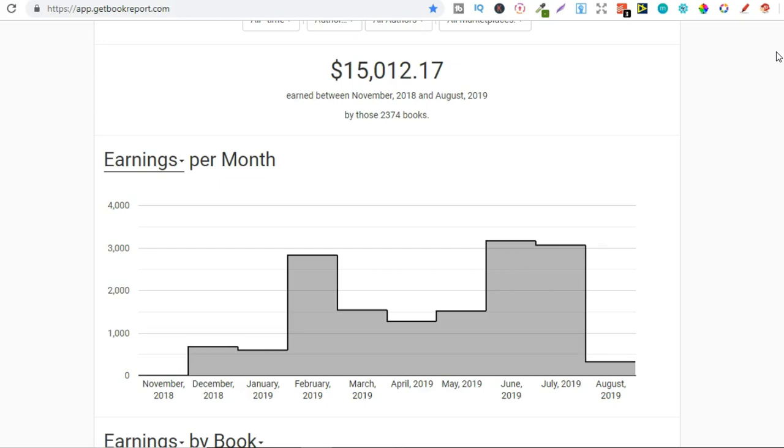Now, I'm only showing you these results because I like to be transparent and show you how my own business is going so it can inspire you. But don't look at the fact that I have over 2,000 books and think, oh no, I need to create so many books to create an income. Because the reality is you're going to get completely different results. You might even only create 200 books, but end up making more than me because everyone is completely different. So don't focus on other people. Focus on your own business. Set your own publishing goals and smash right through them.